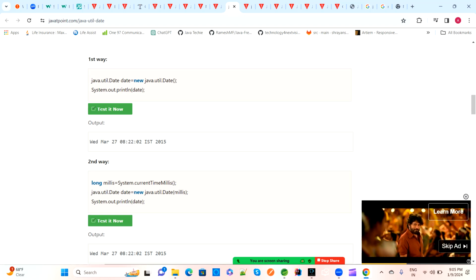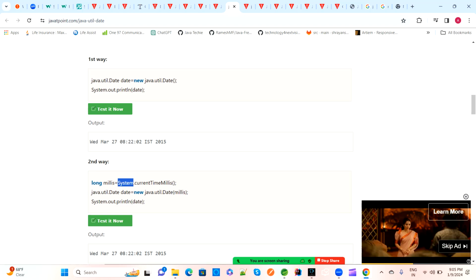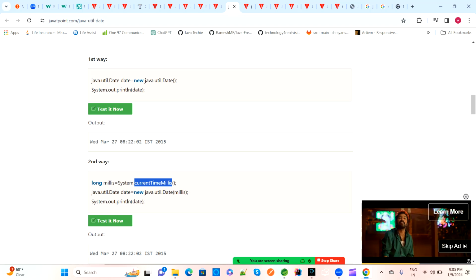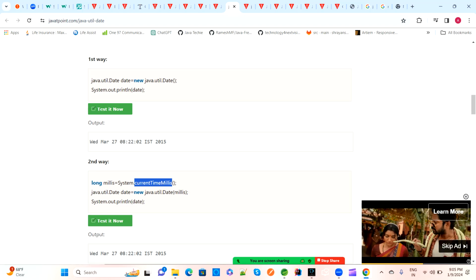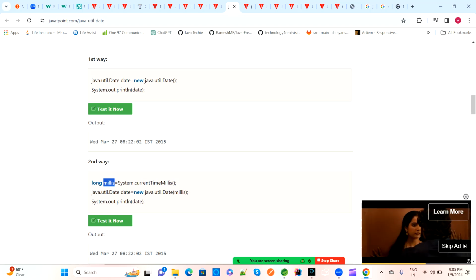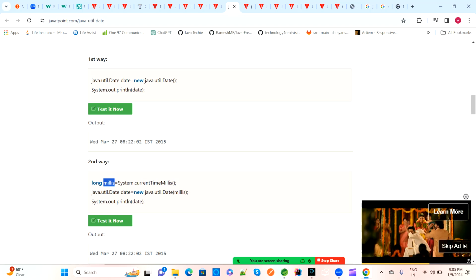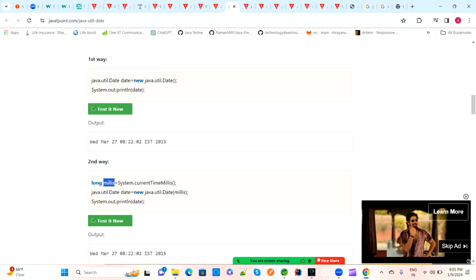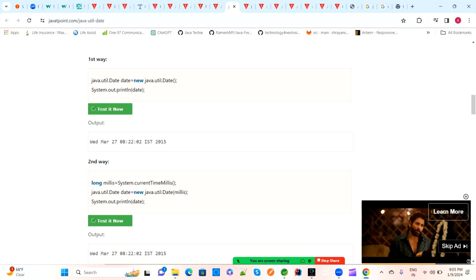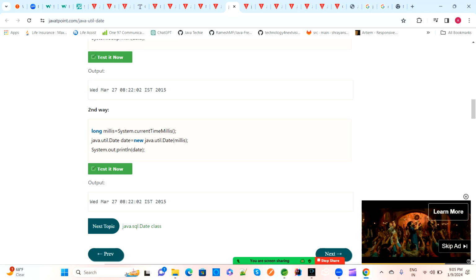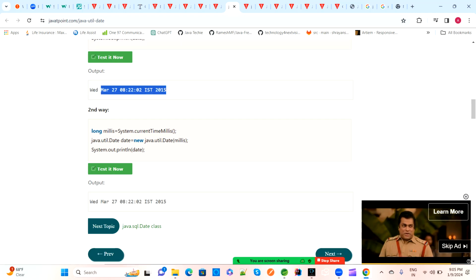So if you use days in milliseconds, this millisecond comes from System.currentTimeMillis, the method which takes the system time in milliseconds and holds it as a long, because the millisecond value will be in long format. We use that millisecond here, and this date will be printed. Now with SOP, the date will come like this millisecond. So this way also we can print, or this way also we will print.